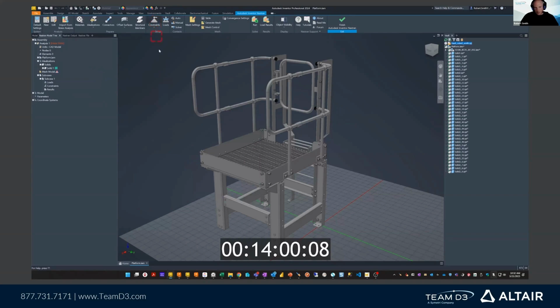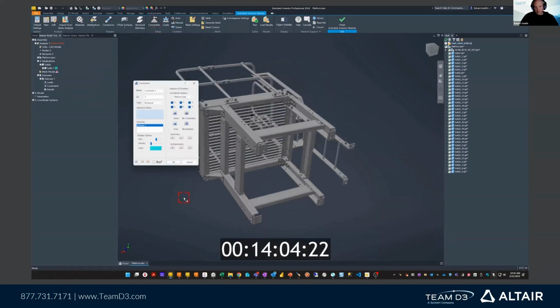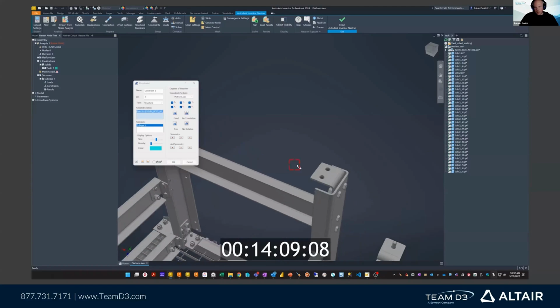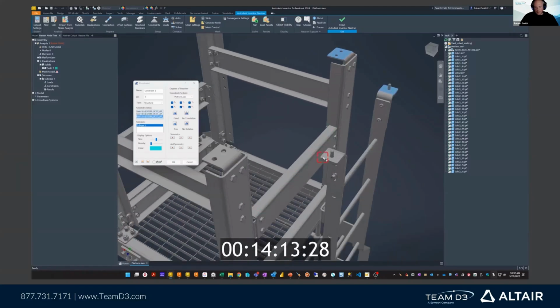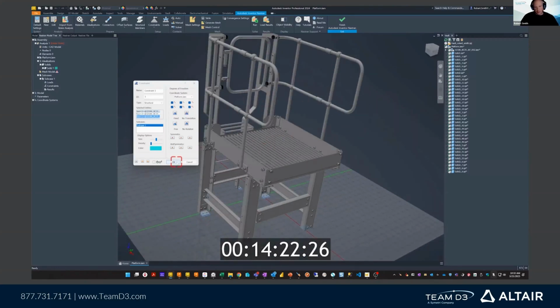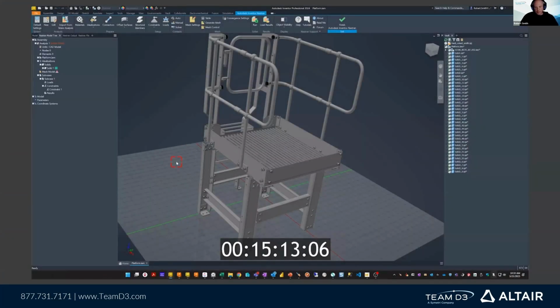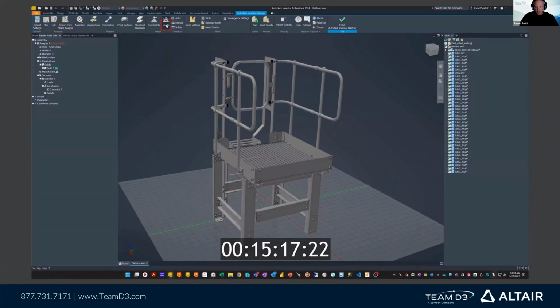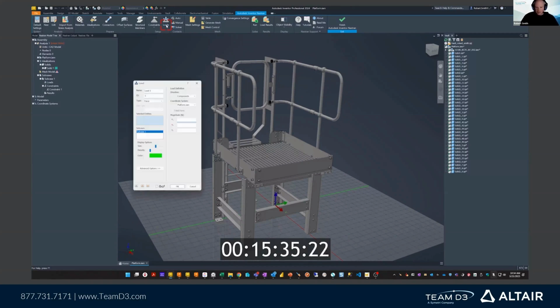But we'll get to a point here in Nastran, and we're 14 minutes in, and we're just now applying boundary conditions. A lot of the time that's been consumed so far is even just importing the geometry because there are so many parts, and Inventor tries to make some assumptions for you to get you started on the analysis. What kind of mesh would be appropriate, what sizes would be appropriate for the mesh. So just that part alone slowed it down. And we finally get to this point here where we're setting up the model.